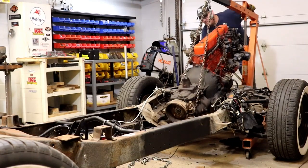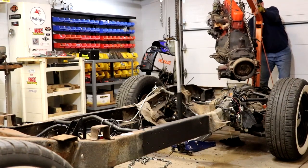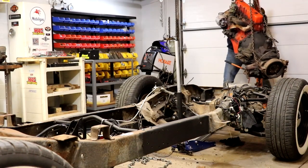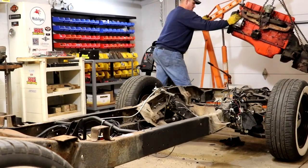The next major part of this production would be to take this boat anchor out and get it out of my way. This thing is just a tank. It's only a six-cylinder, but listen to it hit the floor.